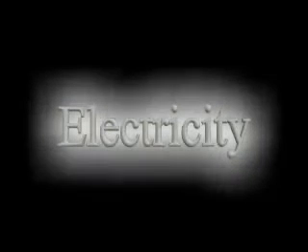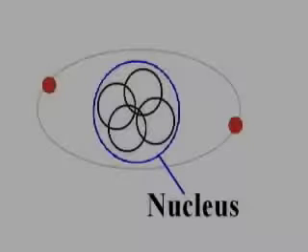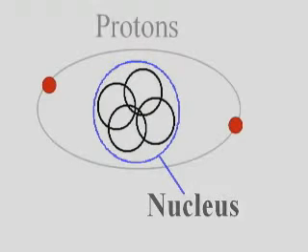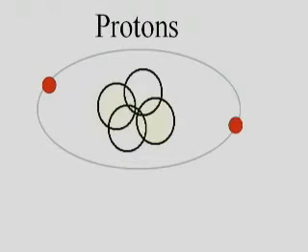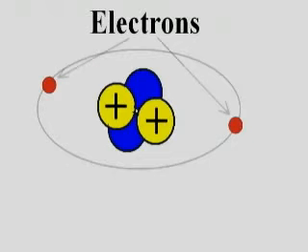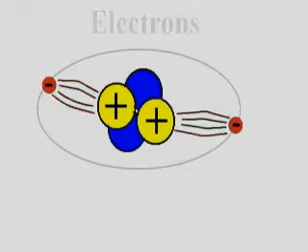Electricity is a flow of charged particles. These particles originate in the atom. If you have ever studied the atom, you will know that an atom has a compact center called the nucleus. The nucleus contains two types of particles: protons, which have a positive electric charge, and neutrons, which have no electric charge. Small charged particles called electrons exist outside of the nucleus. Electrons have a negative charge and they are attracted to the positively charged protons.